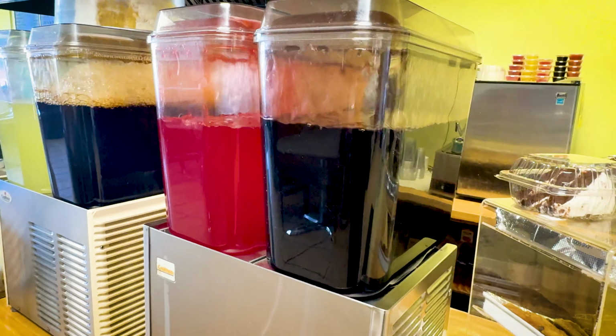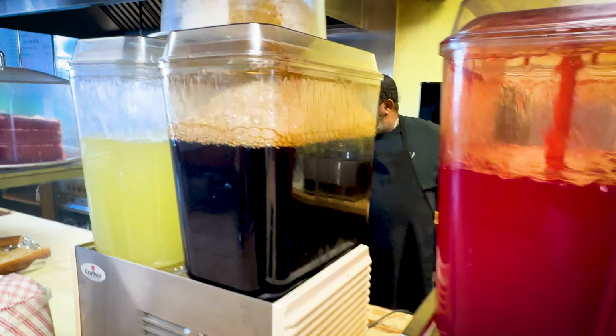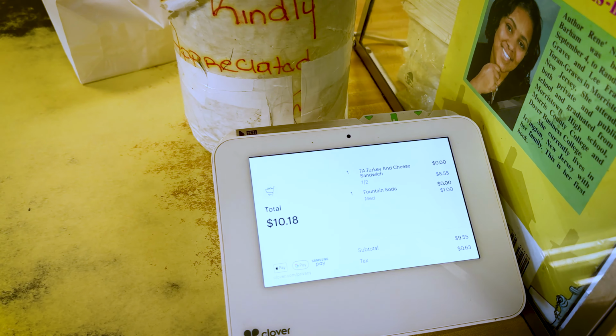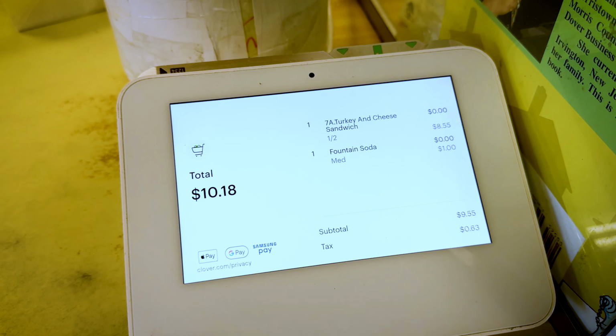Y'all know I'm gonna get the grape drinks. I love when they be in these old fashioned containers here. See that? Should have saved money, y'all. Come over here, Jersey. Only $10.18.